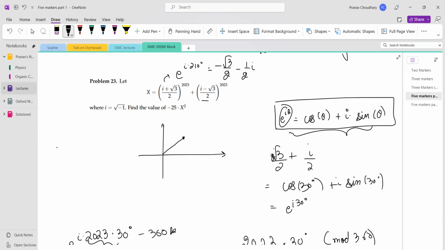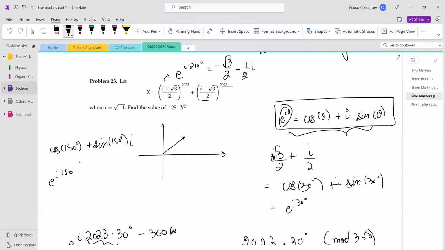And the other thing, so this is basically cosine of 150 degrees plus sine of 150 degrees times i. Okay, what is sine of 120 degrees? This is same as sine 60, right? Okay, not 120 then, 150 it should be. Yeah, so sine 150 is sine 30, which is 1 by 2 i, and cosine 150 is minus cosine 30, minus root 3 by 2. So this is e to the power i times 150.